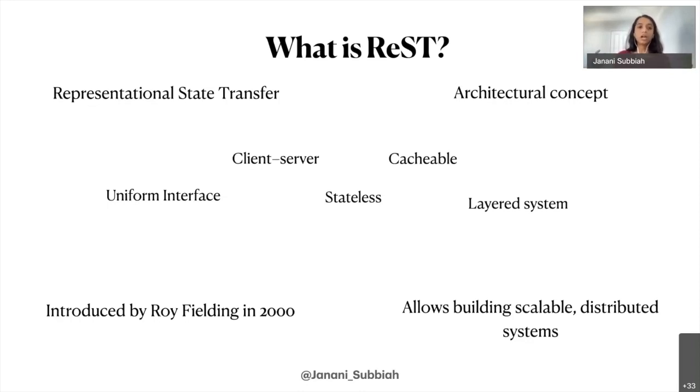Client-server architecture helps with distributed applications building and also helps with separating concerns. A good example here would be, say you have a client, a web UI client that is responsible for displaying some data for your website, and you have the service running in the background that's feeding up all that data. Because there is a clear separation of concerns in what each of these parties do, the web client is supposed to be displaying all the data and is supposed to be making calls to the service, and the service is supposed to be feeding up all that information. So there is separation of concerns here, and it also helps with building distributed systems where all the functionality is not crammed into a single service.